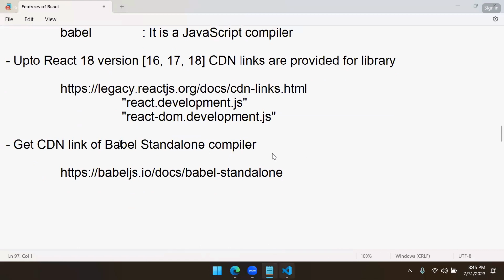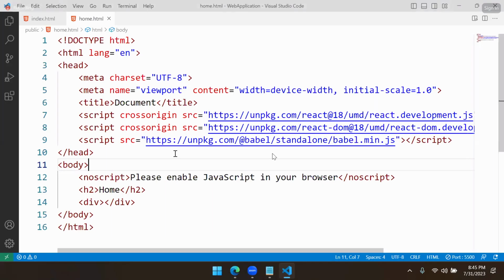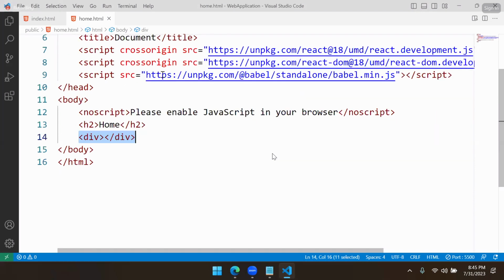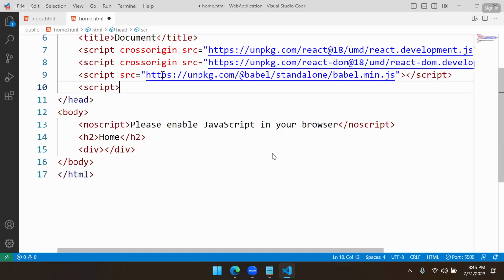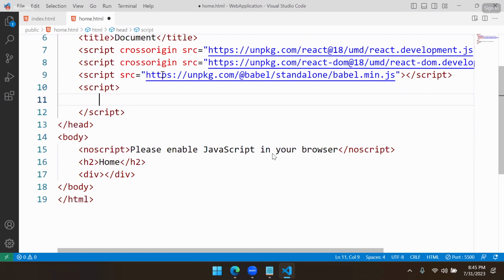Now what I want is to take control over this div and put some message inside the div as welcome to React. Then we have to write a script in this page. And a very important point here: this script is not ordinary JavaScript. Generally, when you write a script, you learn MIME type text/JavaScript. But this is a script which needs to be compiled by Babel.